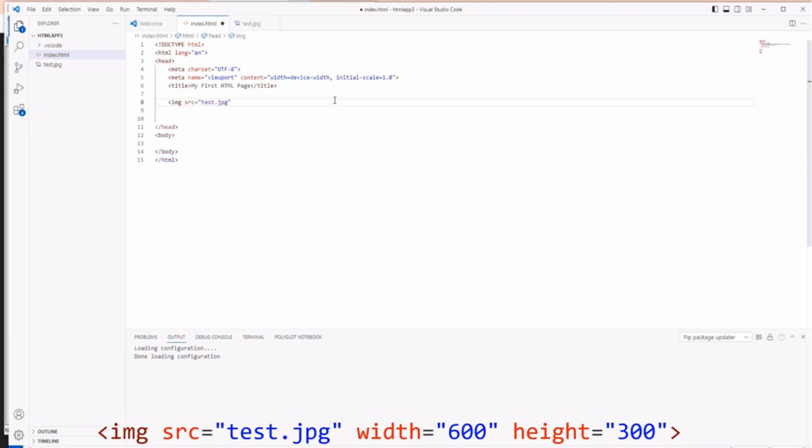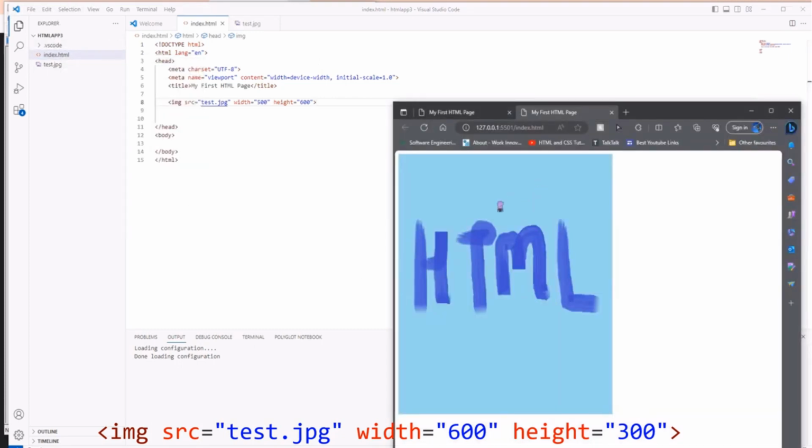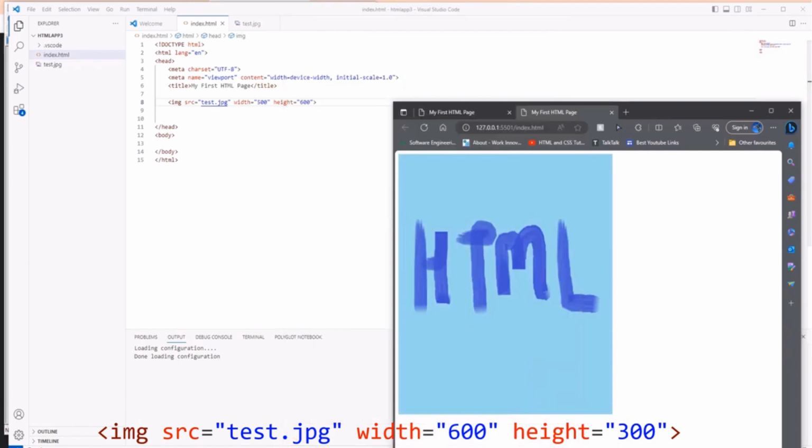Here I have it on the left side. You will be able to see it, but in your Windows File Explorer, you can put it in the same folder. Then the HTML will take it for its use from the same folder. So I specify the width and the height, and then this picture basically appears on your browser. You can add any picture, and then this will appear in the browser. This is how you insert an image in a website or your HTML page. So the command is image source test.jpg, which has a width and a height as parameters.